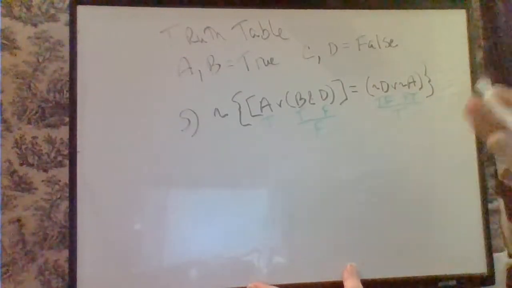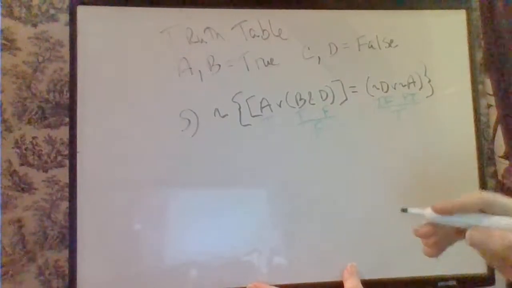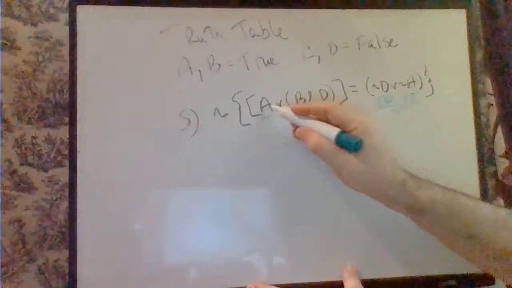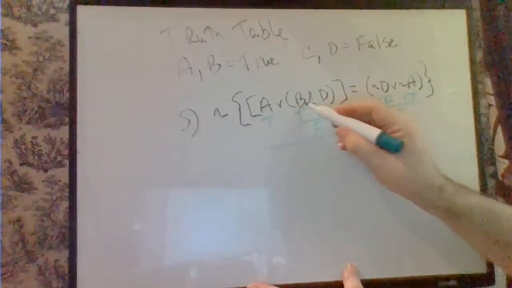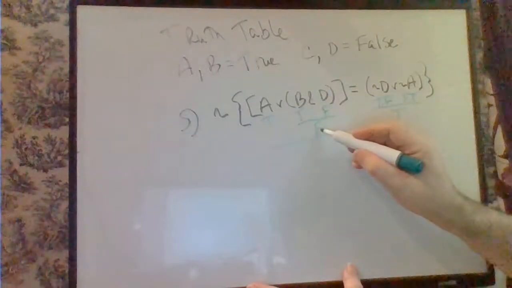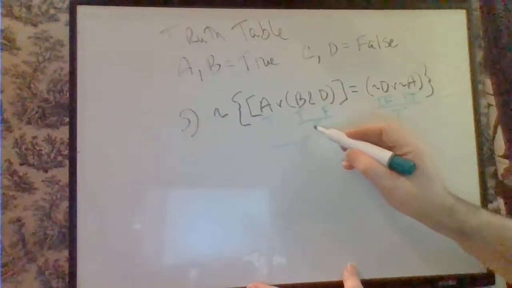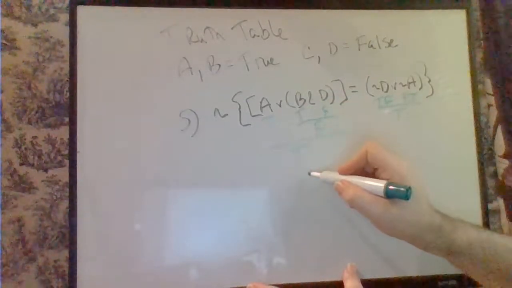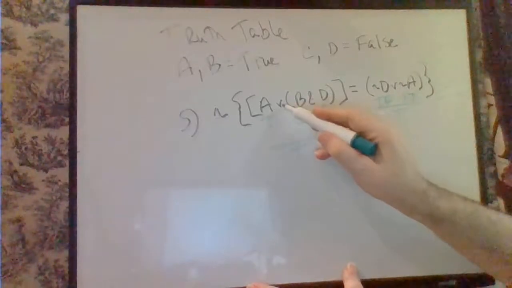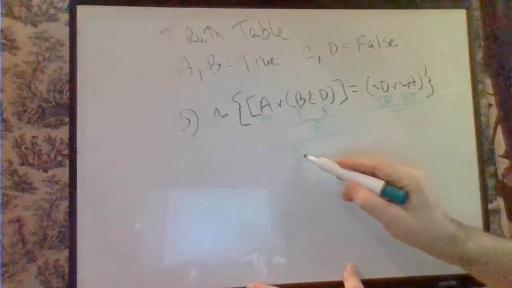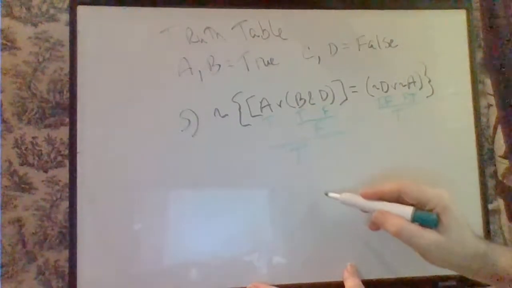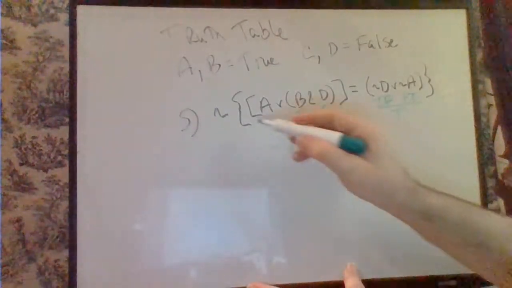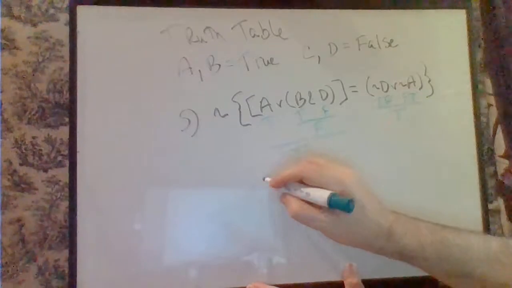All right. So we've done parentheses. Next we go on to the bracket. So here we see A as being true, and we've worked out that B and D is false. So true, false with the wedge is again going to be true, right? Because again, it's a wedge. All it takes is one side to be true to make it true. So now we don't have another bracket. What we do have is a brace. We're going to go on and we're going to look at the brace now.